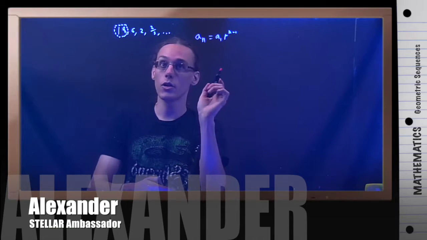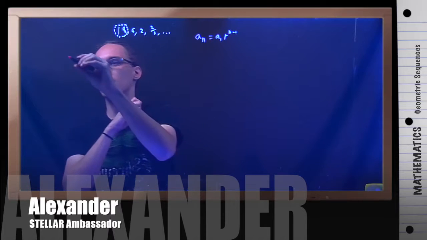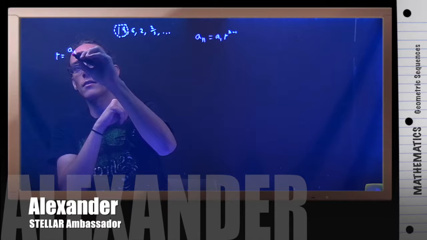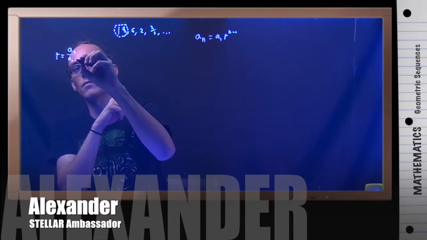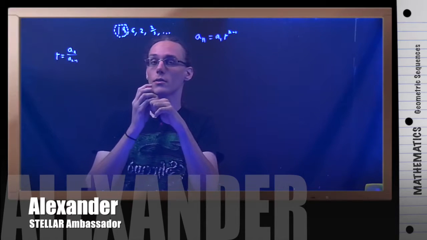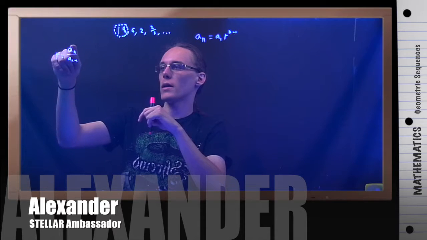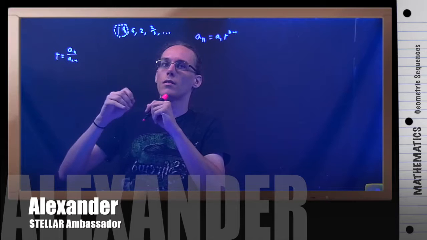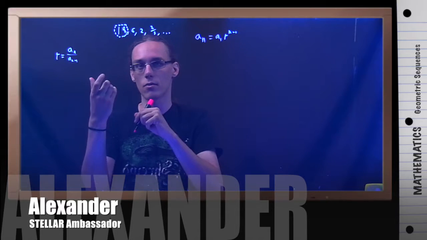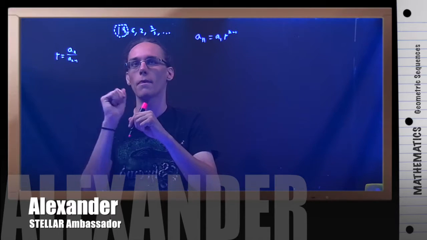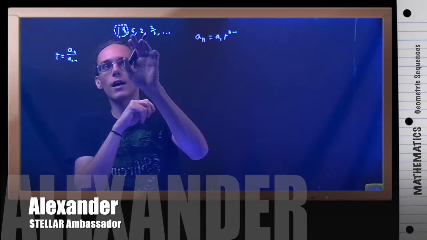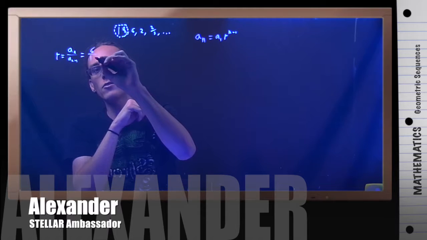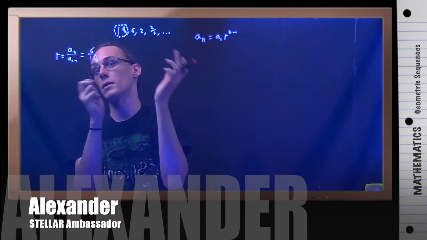Now, to get the common ratio, the way that works is that it's always equal to a sub n over a sub n minus 1. In other words, if you've got your sequence, all you do is you take some term and divide it by the term before it. If you keep getting the same number, then what you have is a geometric sequence. So here I've got 6 divided by 18. I can't start off with 18 because there's nothing behind it for me to divide by.